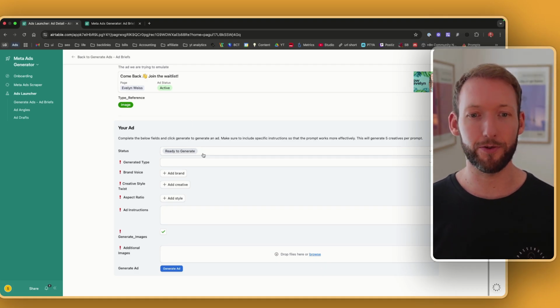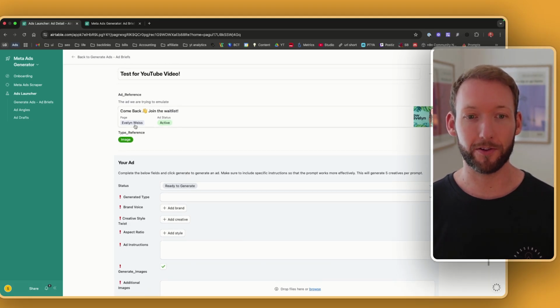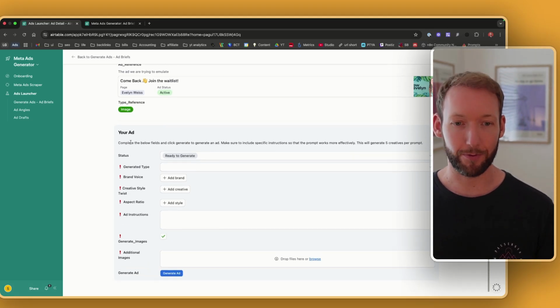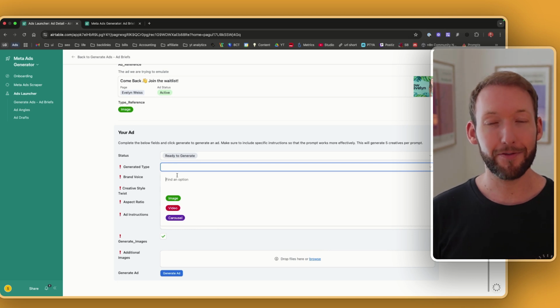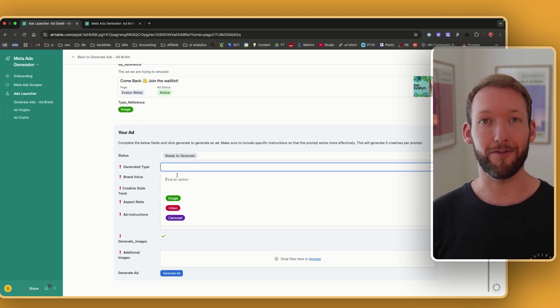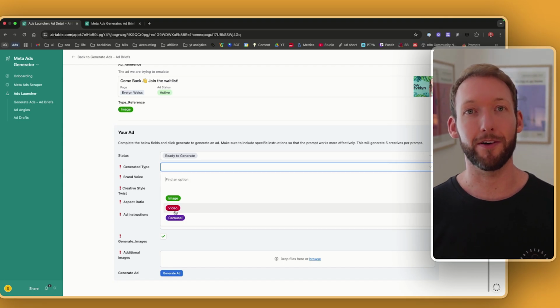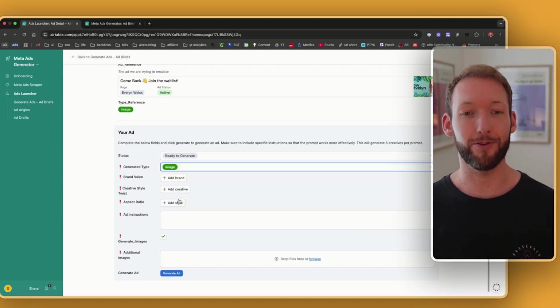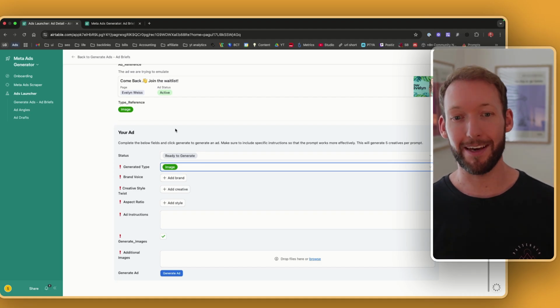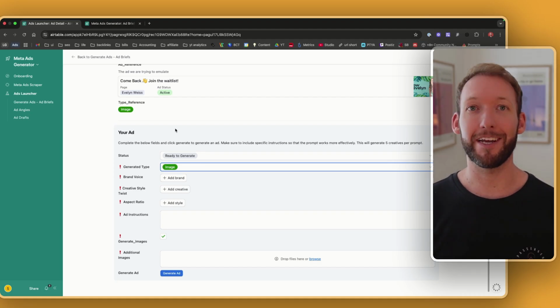What we're going to do is go down here and add our information around what ad we want. So we know that this original ad was an image ad, so we have the option to even change the style and format. If we want a video ad, it will output a transcript for us for a video. But we're just going to use the example of a winning ad format, an image, and we want to produce an image ad from that.